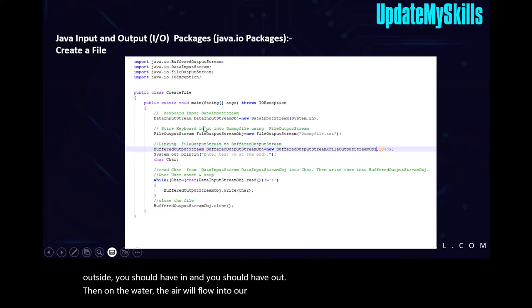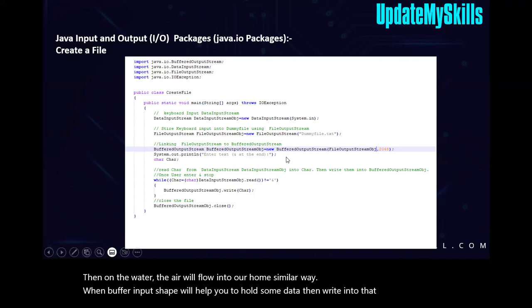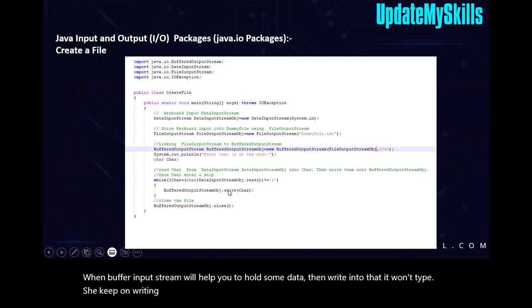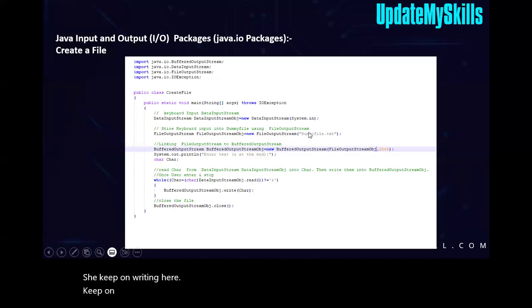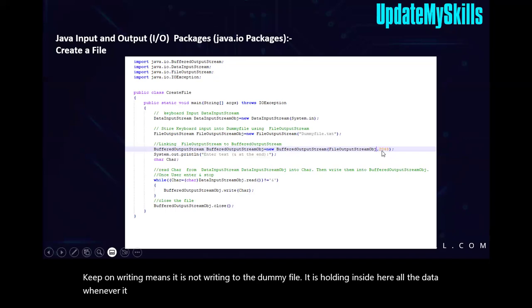Similarly, the buffered stream will help you hold some data, then write. So keep on writing here. Keep on writing means it is not writing to the dummy file; it is holding all the data inside here. Whenever it crosses 2048, then it writes.